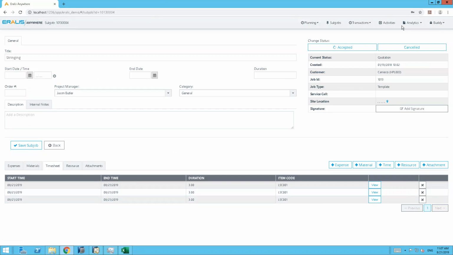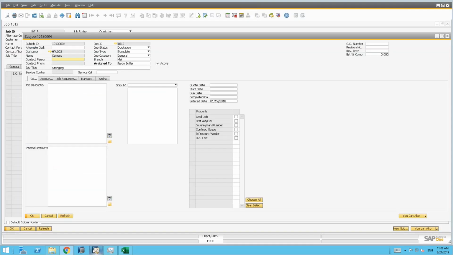Okay, I'm not going to go into the review and approval capabilities of Airless Anywhere today, but suffice it to say, area managers or supervisors or what have you can actually see the time and expenses and materials being entered on jobs and review them and either approve or reject them before they get pushed into here.